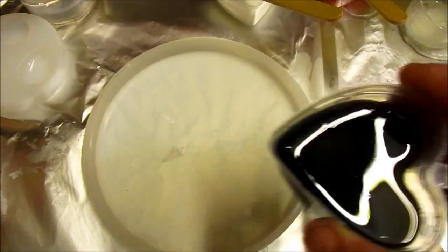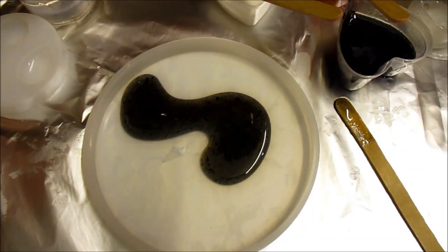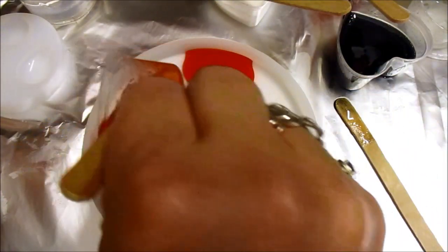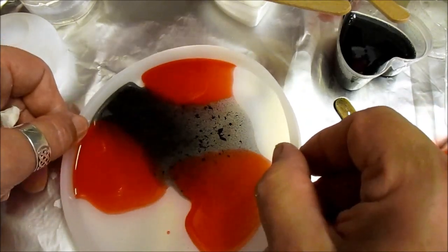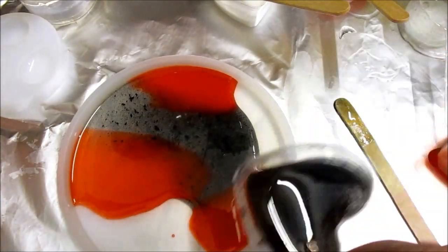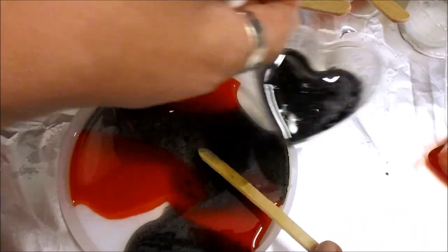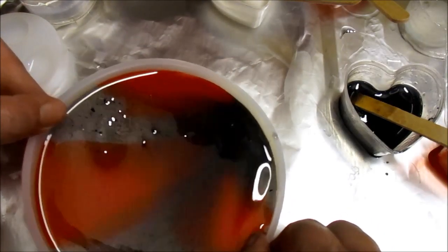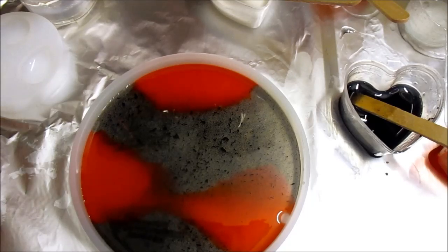I hope it's worked. Now I'm gonna put the black in. I like the bits in it actually. Really nice. Yeah, I like that. Let's just run this about. I like that. Beautiful with that black in. You know, with the bits in it, really nice. Right! So we like that. Now, to see which way it's running to make sure it's level-ish. I like them bits.